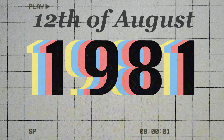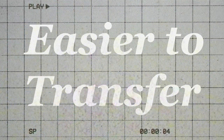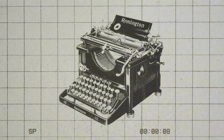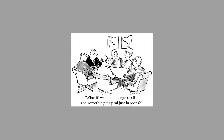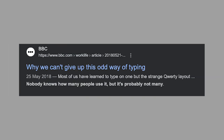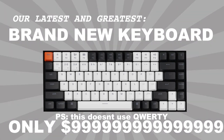Well, the answer's what you'd expect. When the brand new computer was being invented, it was easier to transfer skills if you already knew how to type on a QWERTY typewriter, instead of learning a new system. And for that reason, we won't be changing anytime soon. Humans don't like change, and since we've collectively gotten used to this layout, companies have played on this. Nobody's going to relearn an entire new typing method just for one random product. Once everybody's gotten used to a thing, there's no going back.